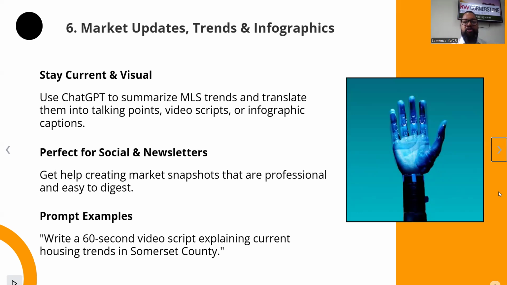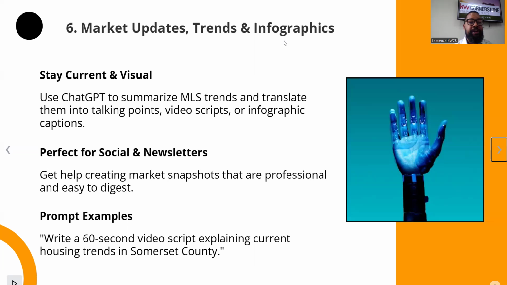And then you can also have it create visuals for you, right? Infographics, video scripts, talking points, all those different types of things that it can create for you here. It knows about Command. So if you were to say, hey, can you create me an email that's specific for Command, it knows, for example, how many words it can use in an email, right? The ratio in which the images need to be used in Command. It knows all that stuff already. So when you say, hey, I'm going to use this for Command, it's going to format it for Command specifically, which is really good.